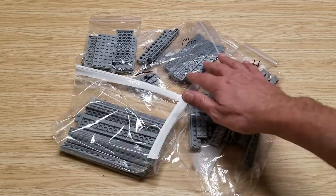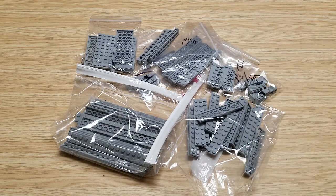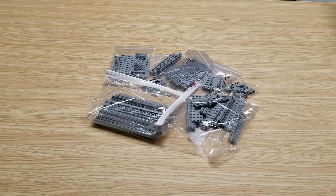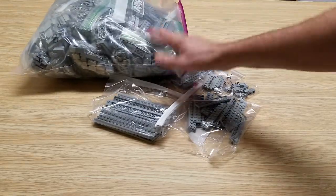2x10s, 16s, 14s, some wedges, different bricks. So with that being said, here's the other bricks that I already have. These are all 2 gallon Hefty bags, by the way.